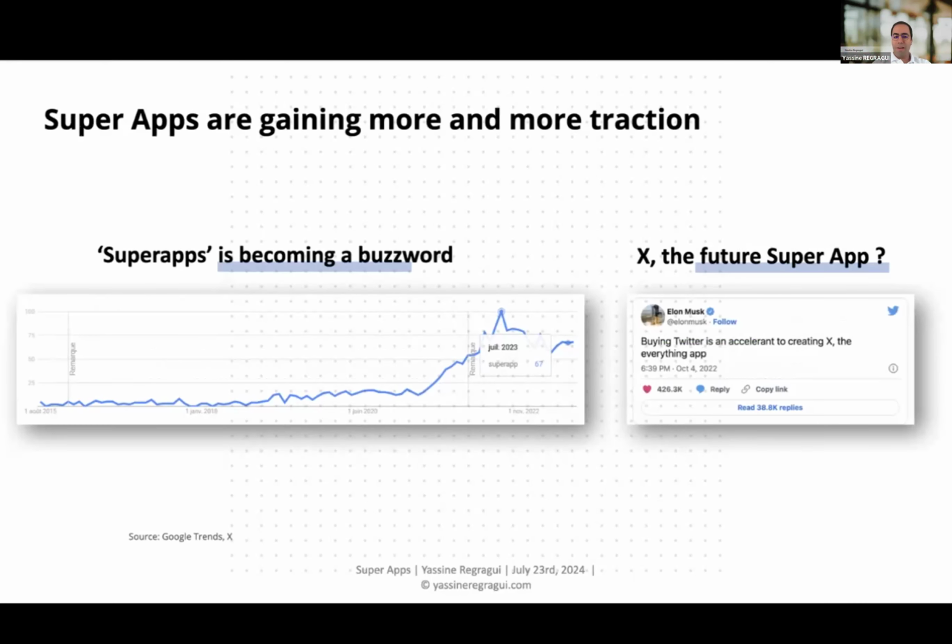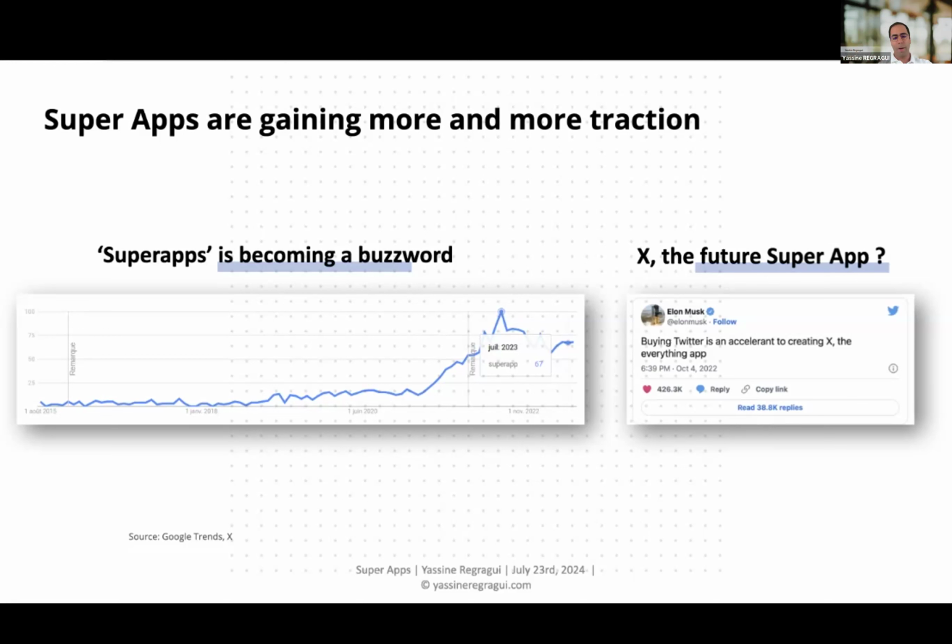So super apps in general are definitely becoming a buzzword. Everyone is talking about it. Although when I was living in China, we were not really talking about super apps. We were just talking about Alipay or WeChat. And then this buzzword became more and more popular. And in 2012, it was launched, so 12 years ago. And today we talk more and more about it. There are several reasons for that, and one of them is that companies need to gather data, to make sure that they offer different services, that they generate more revenue streams, etc.